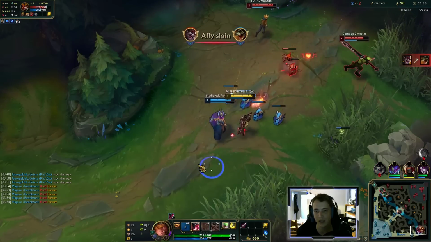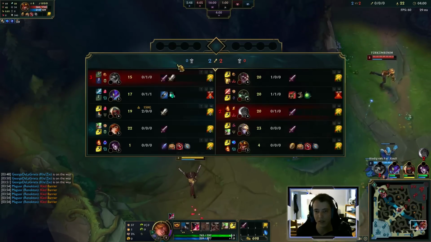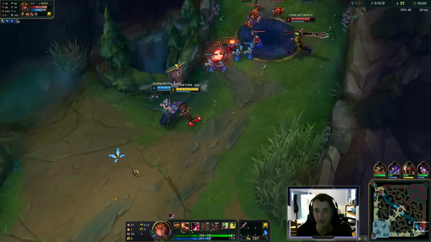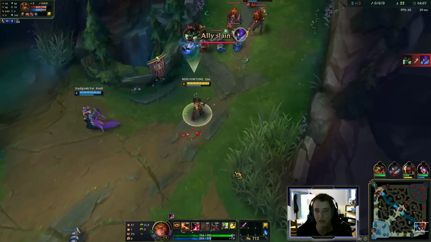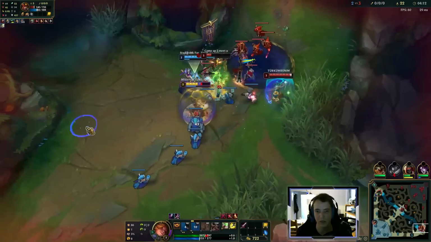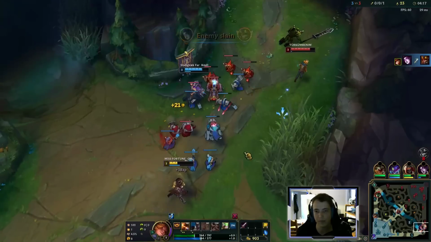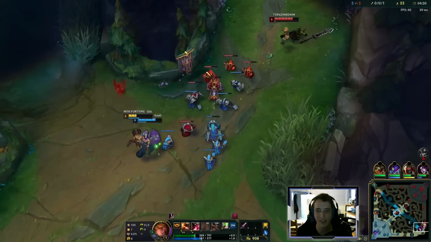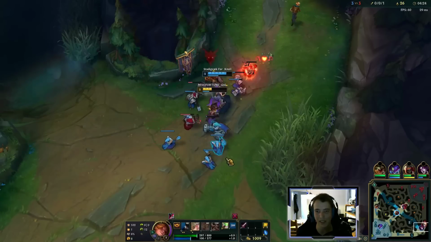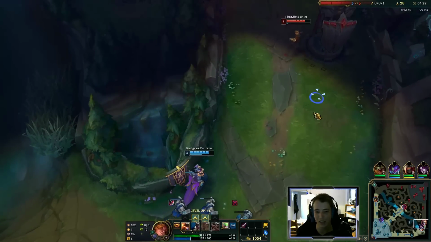Yikes. Missing my farm left and right. Warwick top. So I don't need to ward right now, or do I? Yoni is missing. Nice job. I just flashed because, well, the Ignite is kind of scary, isn't it? And healing into the Ignite when Ezreal can auto-attack me was not really a good prospect.